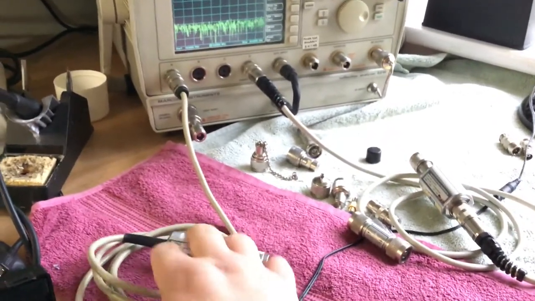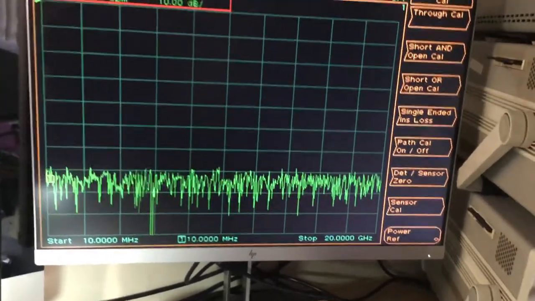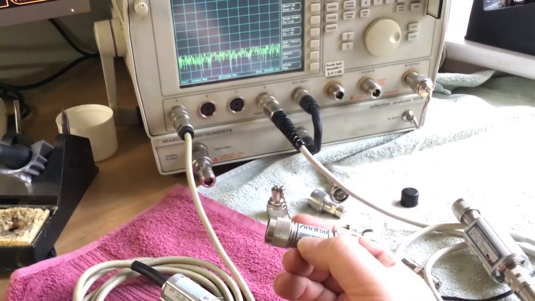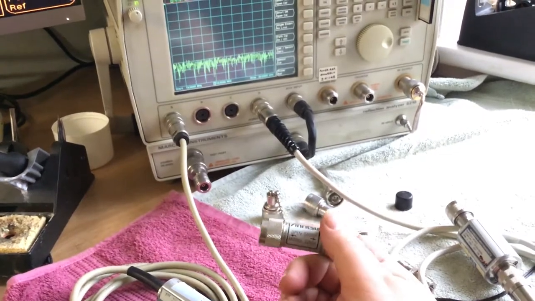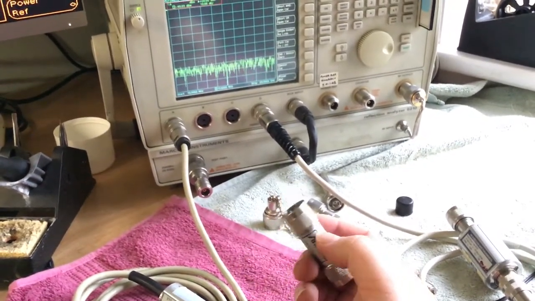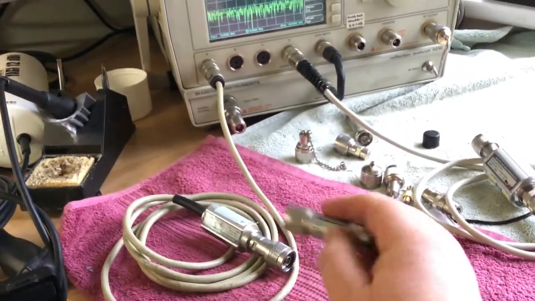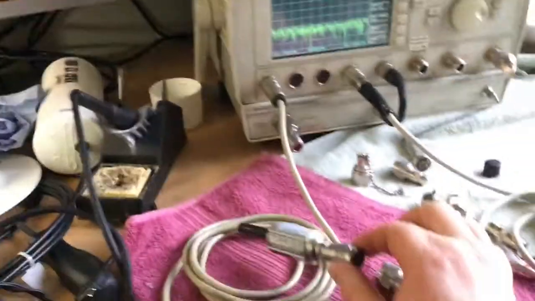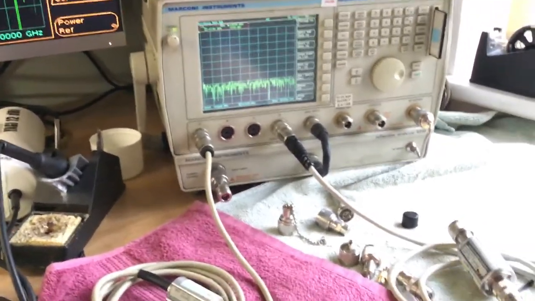And so as part of doing the calibration procedures on these, you have an open short cal, as we saw earlier. If we go back to the cal screen, you have fixed standards such as this Anritsu standard here, which has an open and a short on either end basically, so one side's short, the other side's open. These are specially made precision standards that are used when we're calibrating an instrument like this. And so we follow that procedure with the scalar detectors, doing the open short path cals in order to calibrate the scalar detectors, which rarely need to be done, to be honest, because these are very accurate anyway. But obviously if you wish to do that, you can do that.